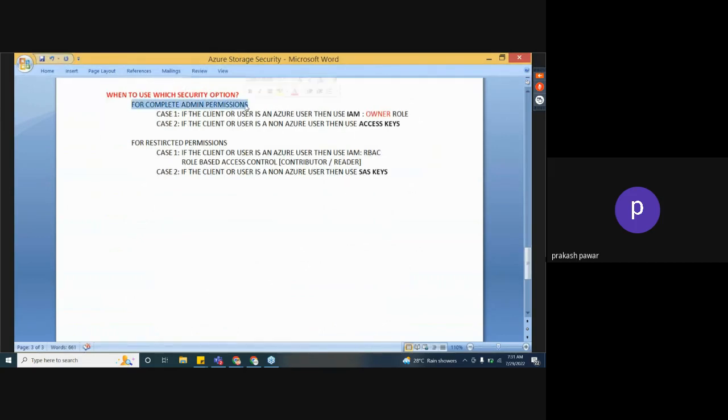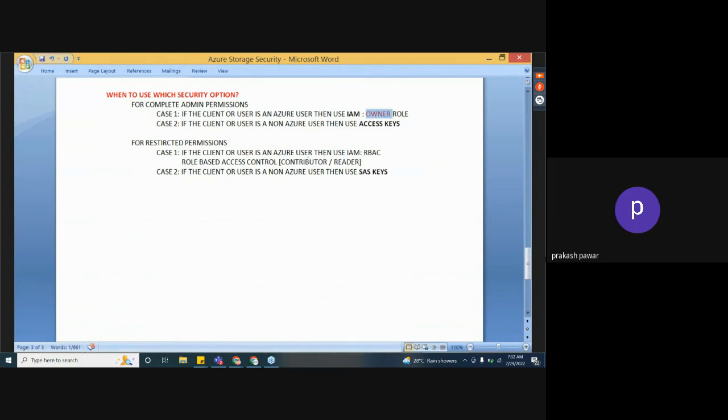For complete admin level permission, if the client or user is an Azure user or Azure account holder, use IAM owner role. For a non-Azure member, use the access key. For restricted permission, if the client or user is an Azure user, use RBAC, with a contributor role or reader role.